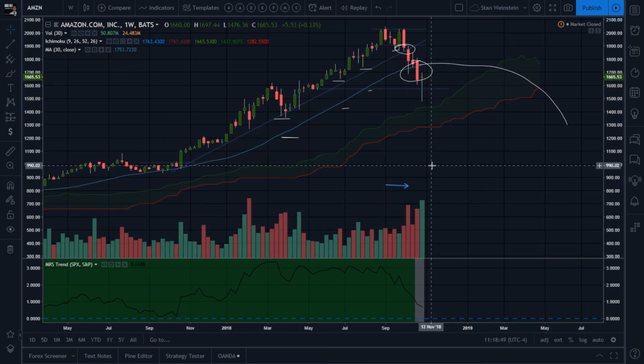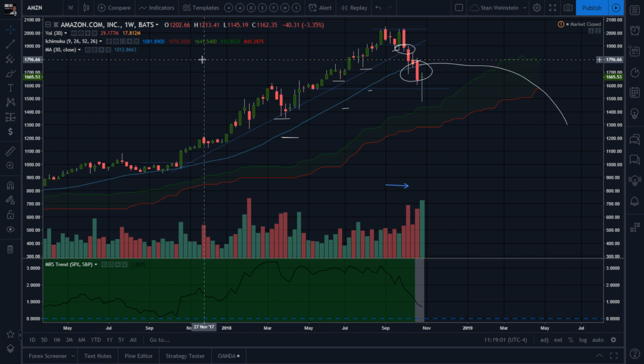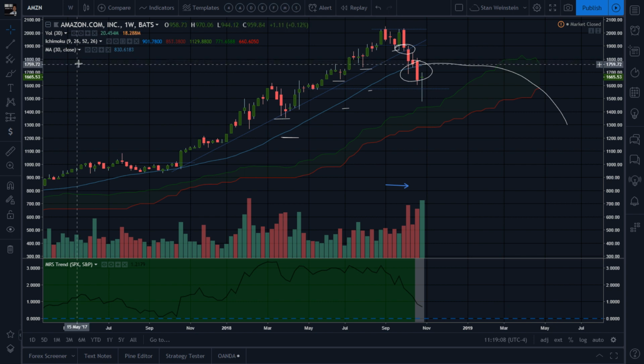You don't know what the hell happened. And you should be shorting instead of being emotional and just praying that Amazon kicks back up, guys. So if ever you enter too late in the advance, well, it's time to cut your losses, because if you have no more capital to trade, your chances of success are 0.